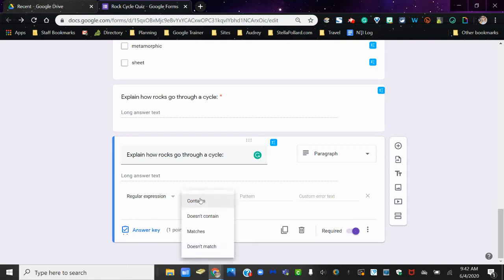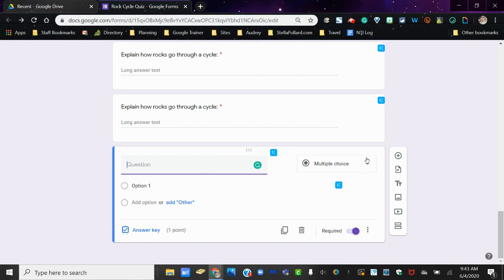Now, similar to the same thing, just a paragraph question, if I click regular expression instead of length, I can have it to where students have to have a letter or a word, sorry. So like if I was expecting igneous rock in this, I could say contains and it would have to say igneous. And students' answers would have to have that response in there in order for it to go on. This one's kind of glitchy and sometimes it doesn't catch, but I do love the length one. I've never had an issue with that.